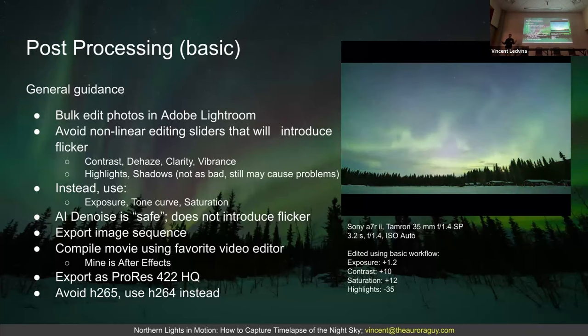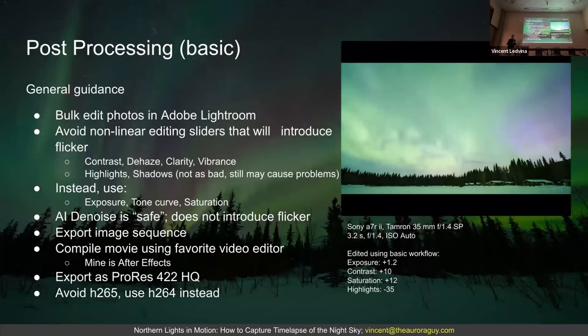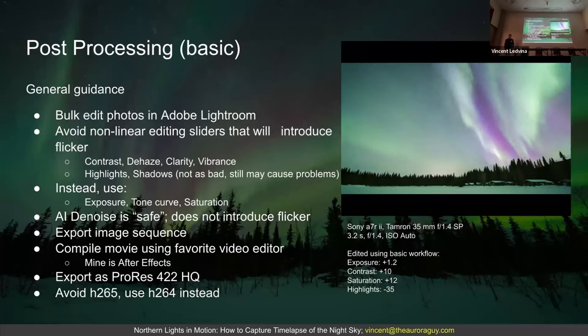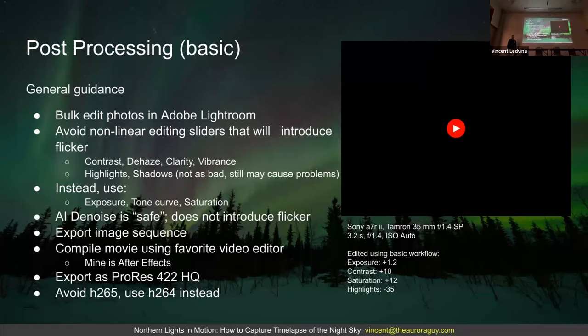I didn't use any fancy software, just imported. I think it was like 700, 800 shots. Just clicked one photo, edited it, control A, sync settings, AI denoise, output as JPEGs, put it in After Effects, 24 frames per second. I got a roughly 20 second time lapse or something. And boom, I was good to go. It took me a couple hours.